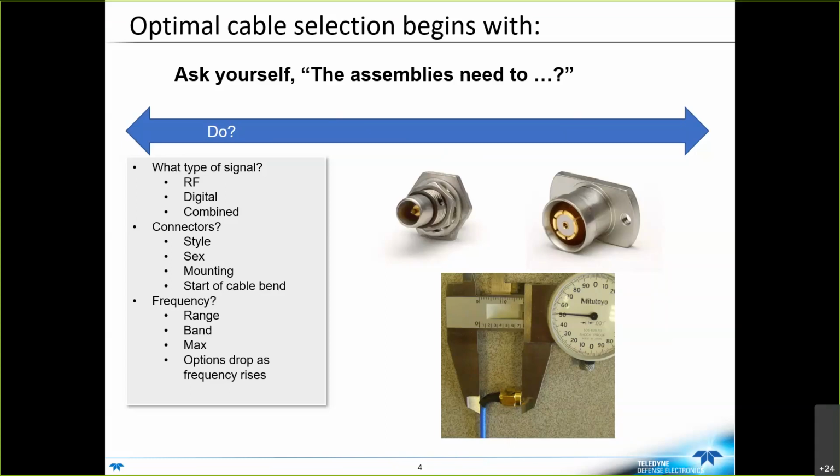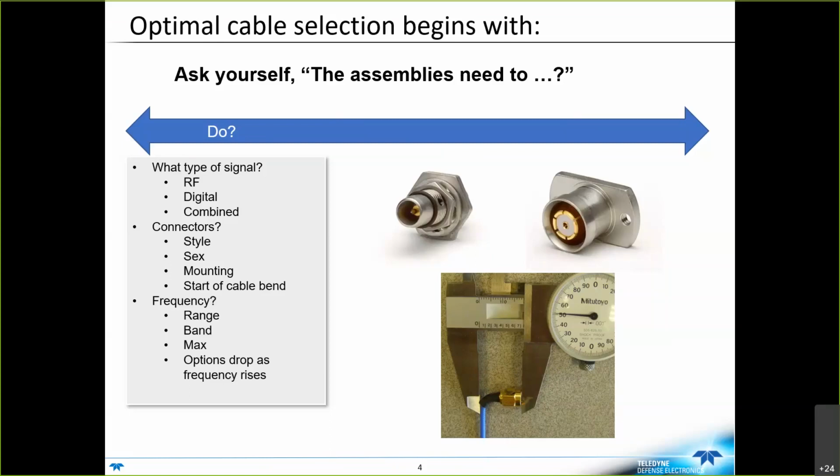For example, with an RF engineer, I expect the conversation to be about VSWR and insertion loss of the cable and phase matching and some of those common terms that RF guys will speak of. If it's a digital application, the conversation is much the same, but some of the terminology and expectations change. We're going to be talking about return loss rather than VSWR, or delay and skew matching versus phase matching. And that's, yes, all kind of a mathematical relationship, but it makes us think differently about the type of signal that's going through the cable.